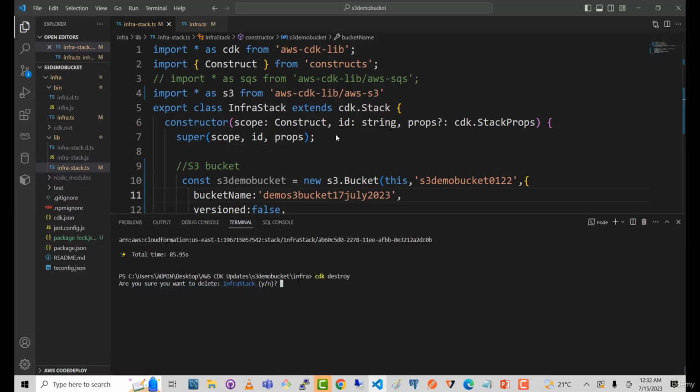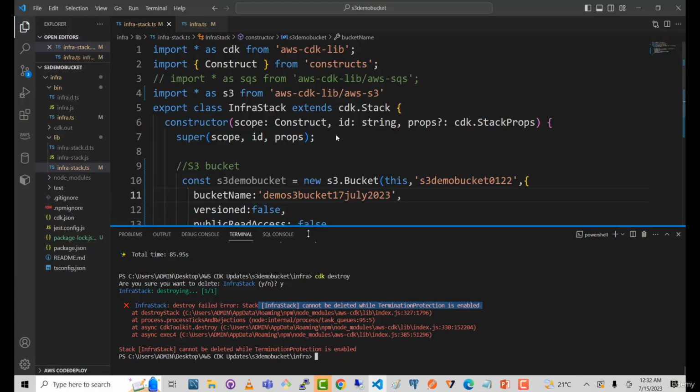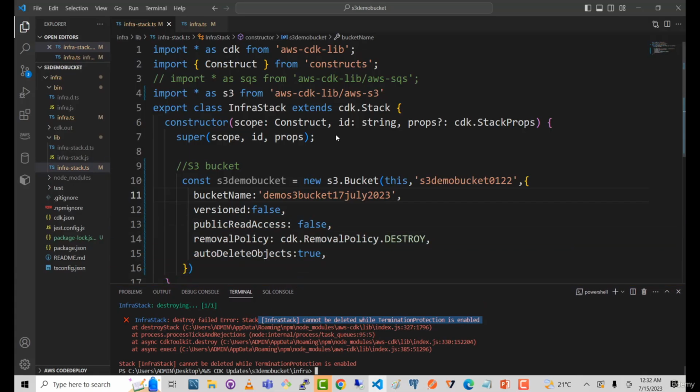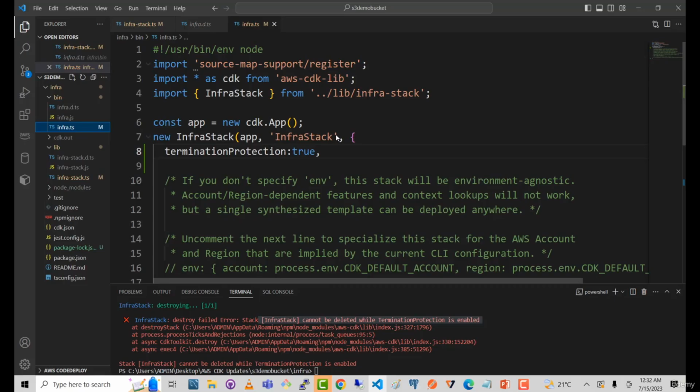Okay. So now you can see it's given an error saying InfraStack destroy failed: Stack InfraStack cannot be deleted while termination protection is enabled. So if we want this stack to be deleted, we have to go back to infra.ts, and then I can just set this to false.